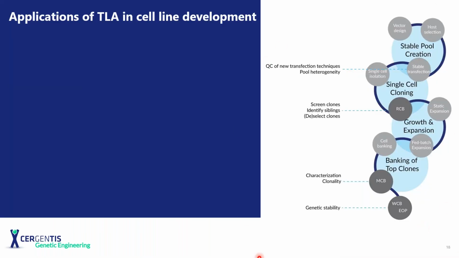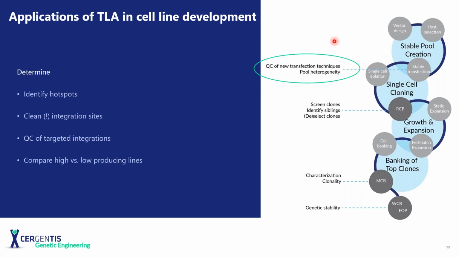So this is again the initial image I showed, summarizing the cell line development workflow. And throughout this process, we already discussed that QCs are very important. That's why we are able to support our customers at multiple stages. Initially, in early stages, TLA can be used upstream for process optimization, for example, to evaluate and QC new technologies. So for example, new transfection methods, or if you are testing an artificial promoter to enhance expression of your transgene, well, we can check that everything is in the right place.